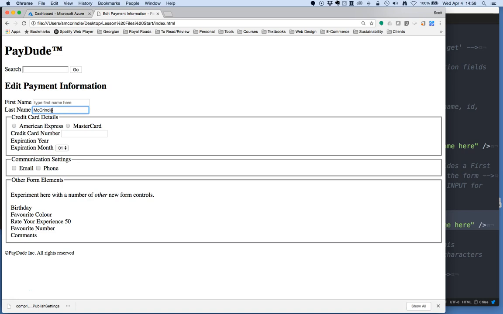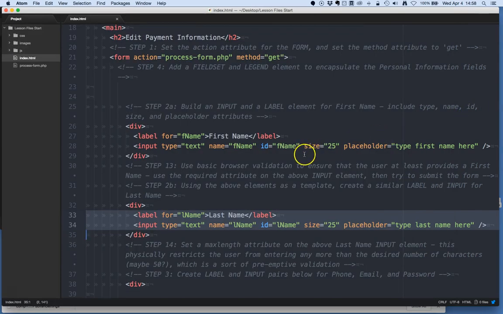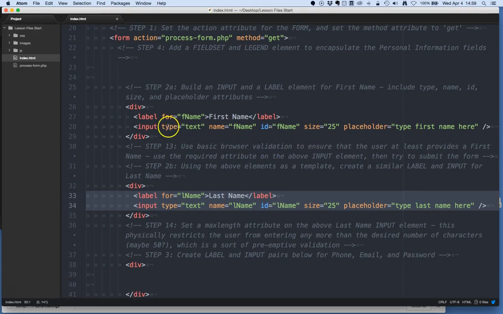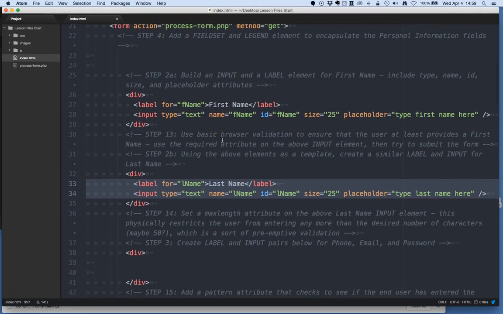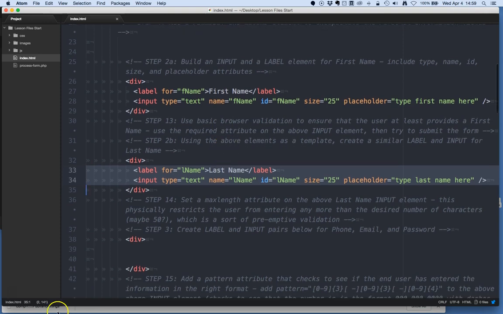Last name is there, McCrindle, and so also when you click on this label here, the focus should be applied to the associated form control for the last name, right? Like so. And it's the same with first name, last name, or the focus is applied when you click in the field directly. Terrific. So those are simple text input elements. Awesome.